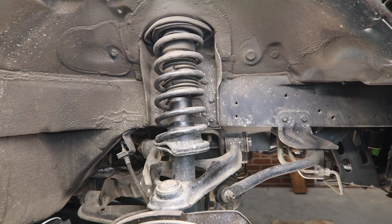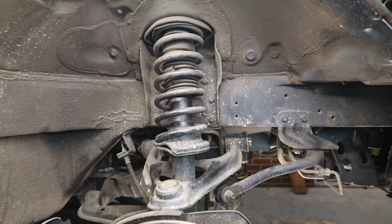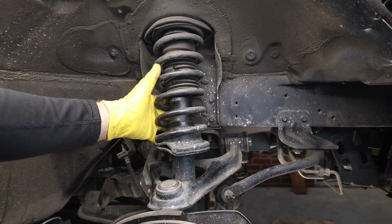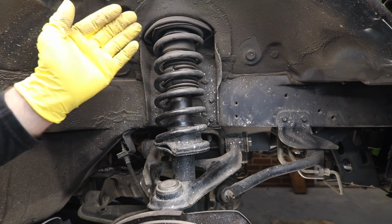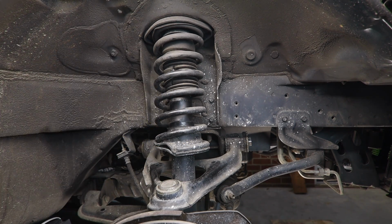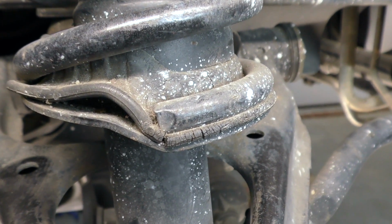After we've done our initial checks on our suspension, there's a few things we want to do before we start taking parts off the car. We want to make sure we do a good visual inspection so we know exactly what parts to replace. Now, there are sometimes you can get a whole entire strut assembly all ready to go that drops in and out. We're not going that route on this car because we're trying to tune the suspension for street class and autocross. But even on our visual inspection, we can see that this spring isolator is all cracked.